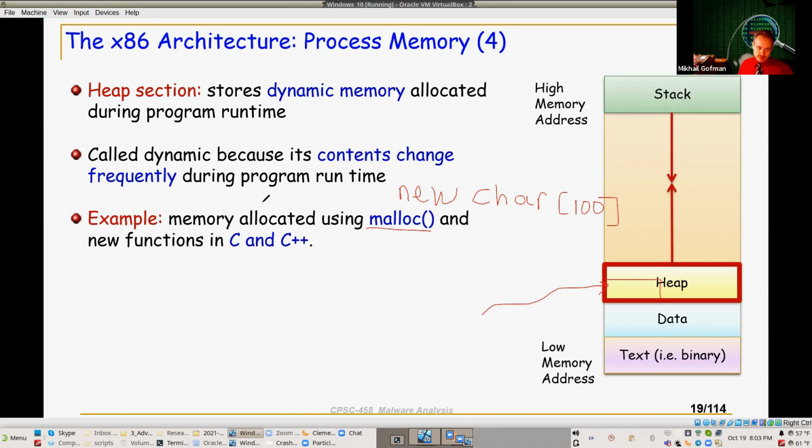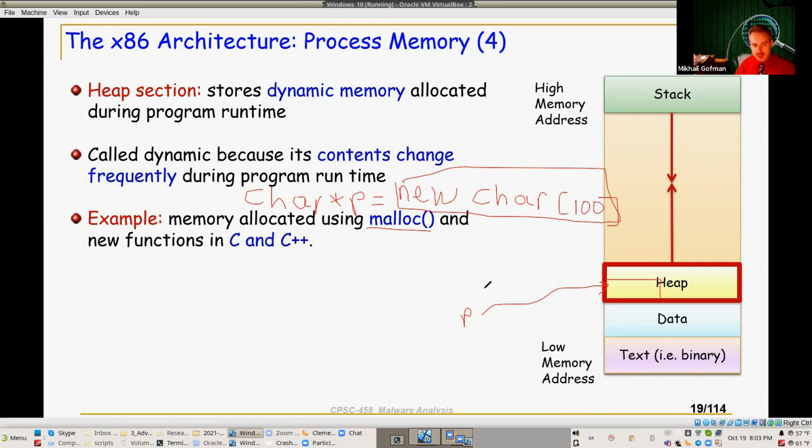So typically, you did something like this: char *p equals this. So basically, new would allocate 100 bytes on the heap, and then it would return a pointer to the beginning of this memory, which would then be stored in p. So basically now you have pointer p that is pointing to the 100 bytes that are stored on the heap.